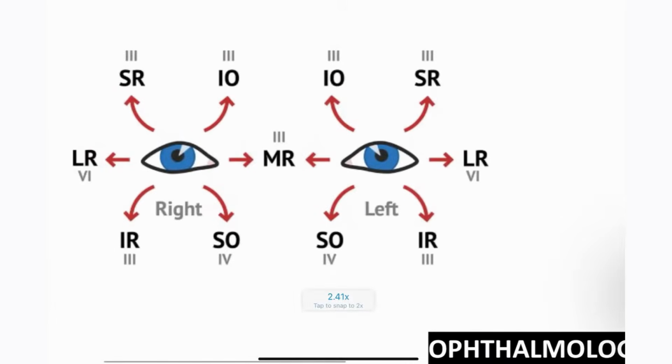So here the eye and here the eye. So they are looking in this direction. So this is what the yoke muscles are. For example, this side the lateral rectus is looking here, an abductor, and here the adductor, the medial rectus, is looking this side. So this is the direction that is going to decide. Okay, these are known as version movements.